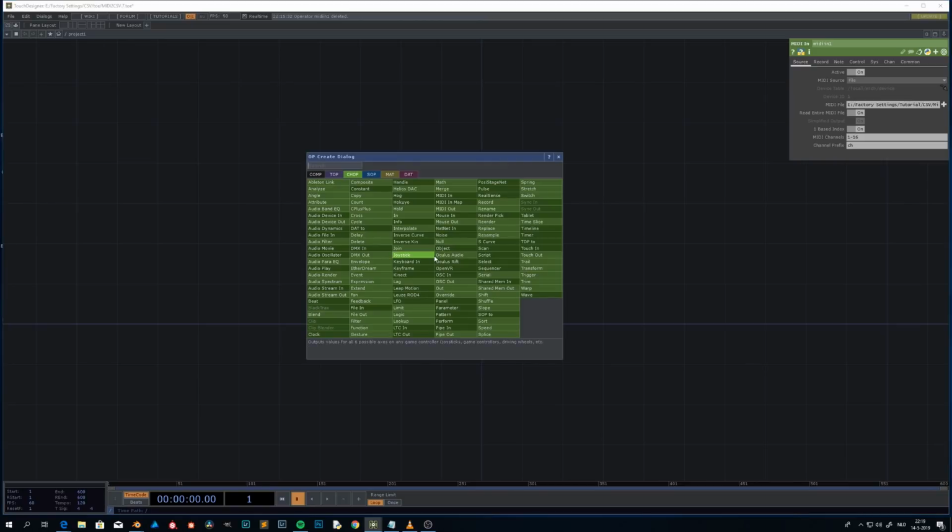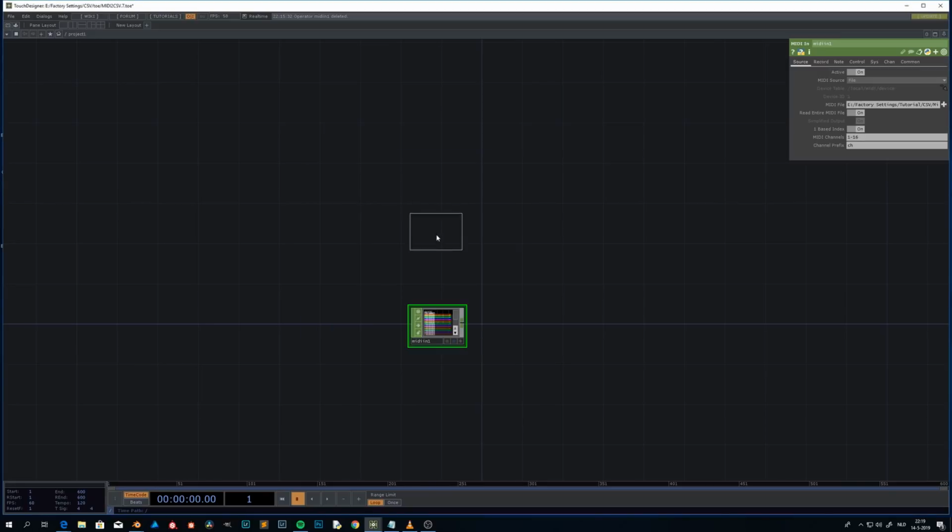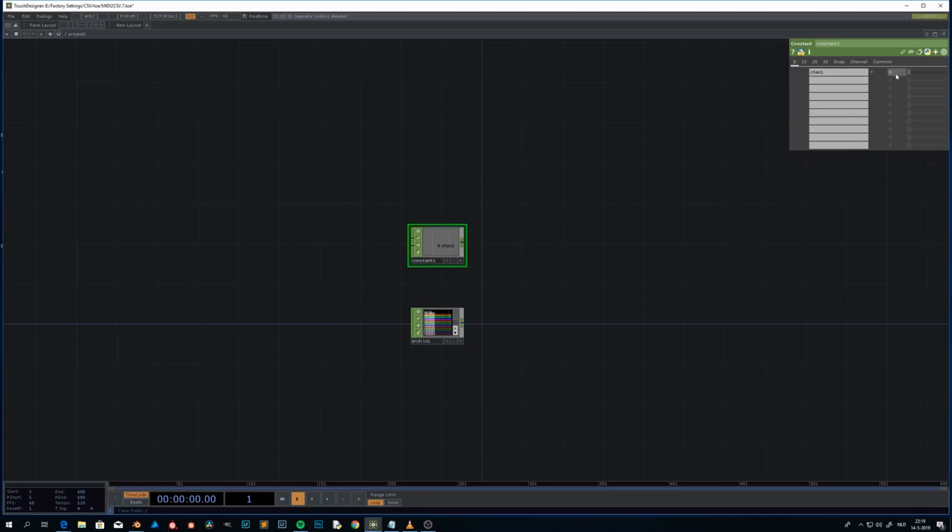In this example, the beats per minute happen to be 135, and the frame rate I'm going to export to is 30 frames per second.